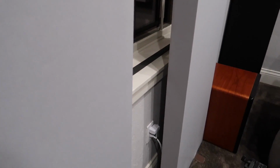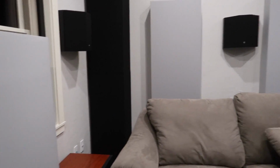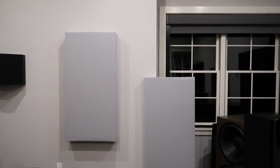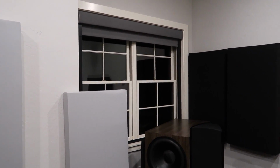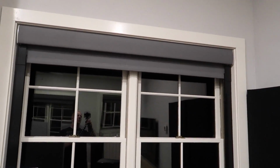And then I have my Caseta wireless system over here behind one of the acoustic panels that allows me to control everything wirelessly. So that's the Lutron lighting system completed. Or I'm sorry, not lighting system, but Lutron drape system completed.